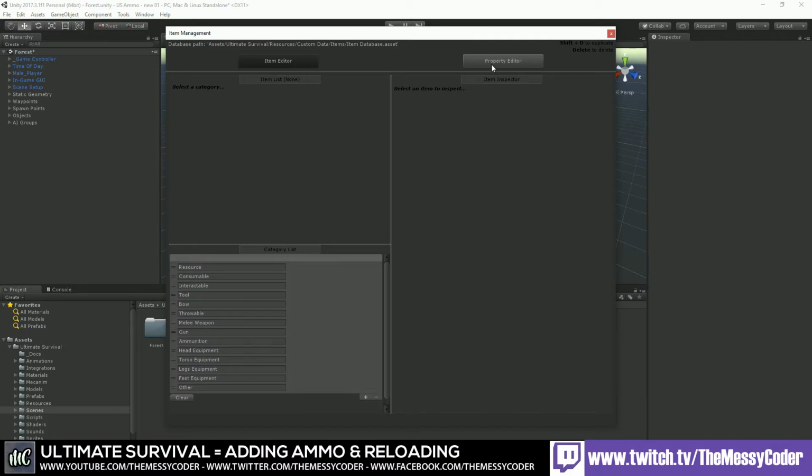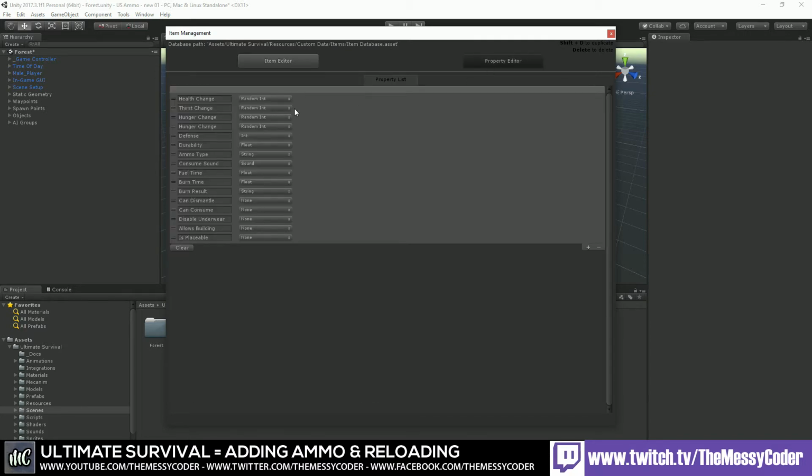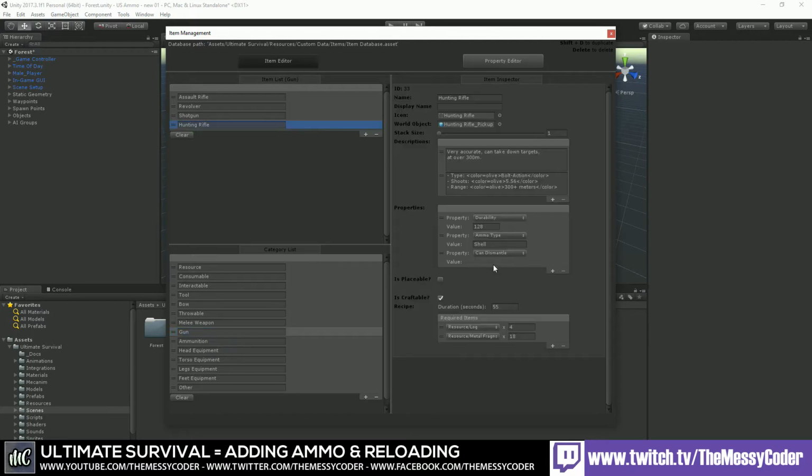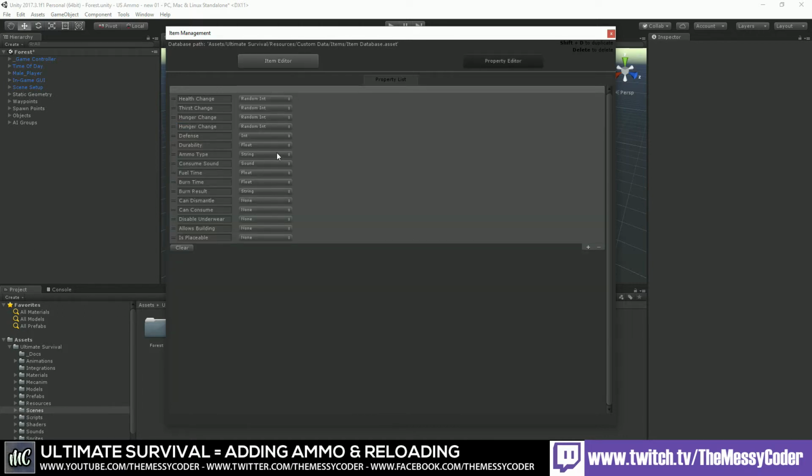Alright, we want to go over to Property Editor. We want to add some custom properties. Now we can do this without adding custom properties and delve more into the code and customize these actual main properties themselves, but I'm not going to do that. I think Property Editor is here for a reason, and I'm going to make use of it. In Ultimate Survival, you can add custom properties and play about. So why not use them? We don't need to be always hacking away at code. Let's use things as they're supposed to be done.